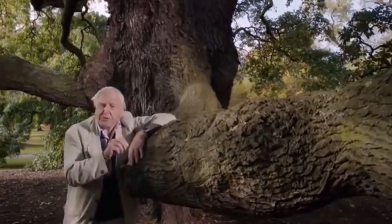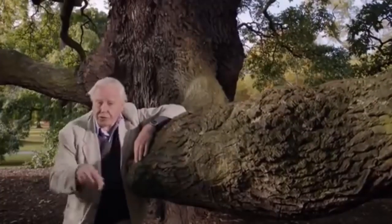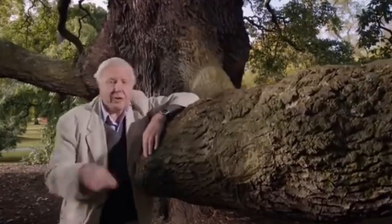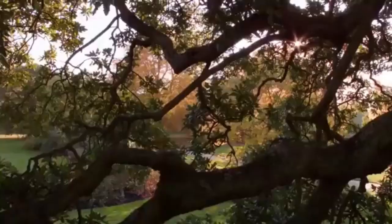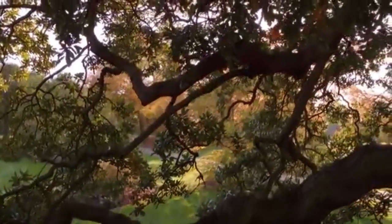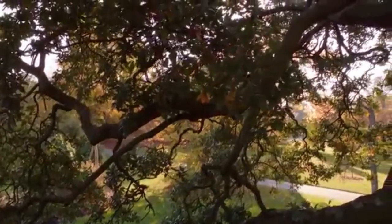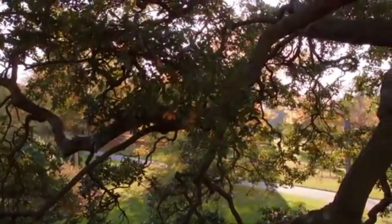Because the fungus can do something that the oak tree can't. It can extract nitrogen directly from the soil, and then the oak tree collects it from the fungus. And in return, the fungus takes sugars from the sap in the roots of the oak tree. So it's a mutually convenient arrangement, a symbiotic relationship. In fact, we now know that around 90% of the species of plants on the earth depend upon fungi one way or another.